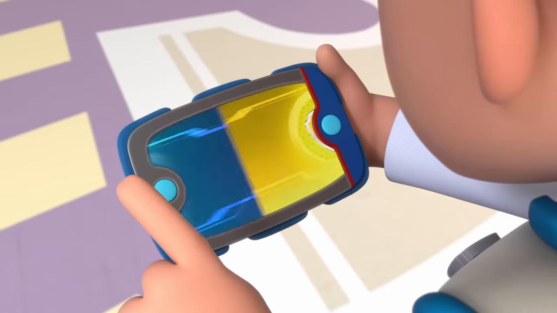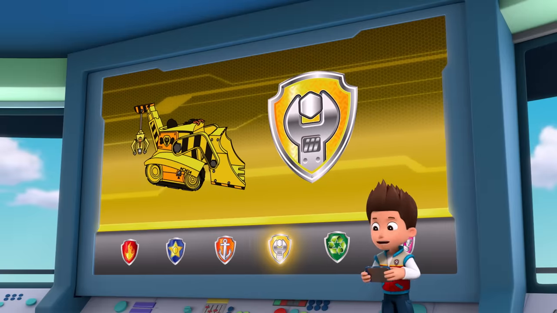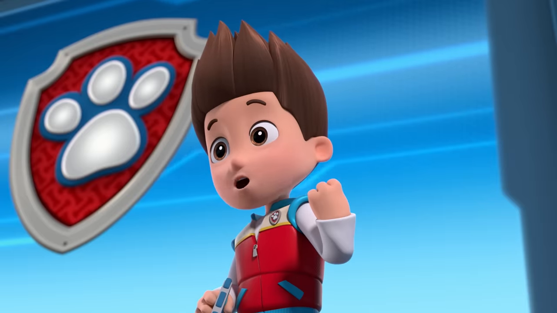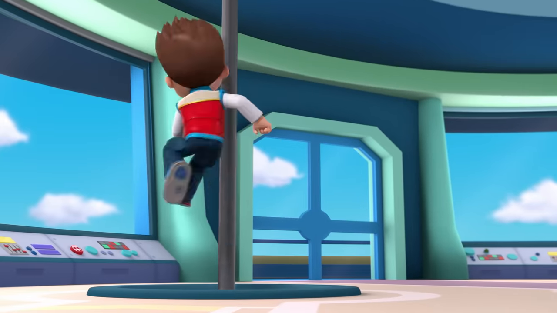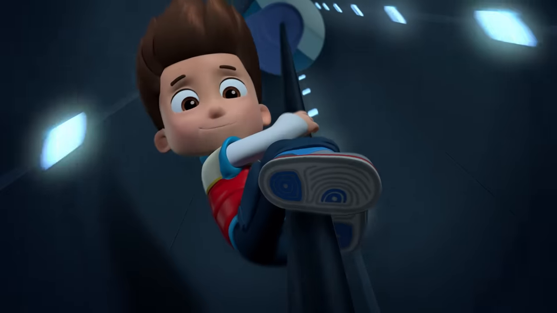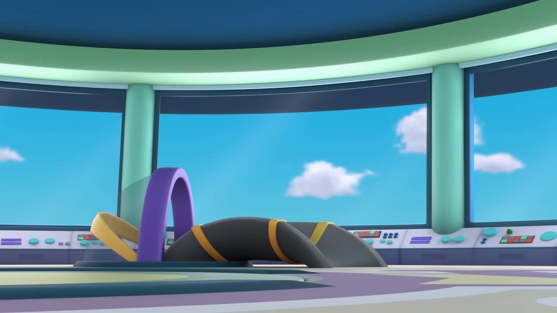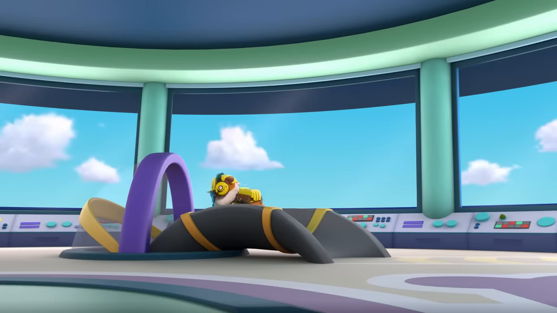And I'll need... Rubble, you'll use your rig to bring the jukebox back to the café when we find it. Rubble on the double! All right, PAW Patrol is on a roll! PAW Patrol!